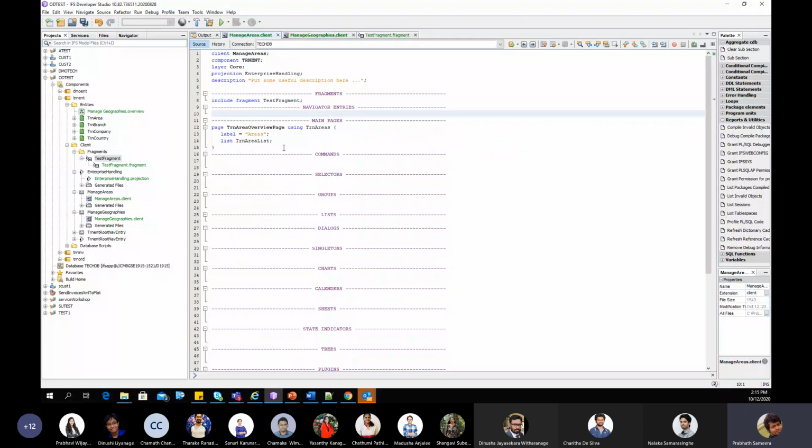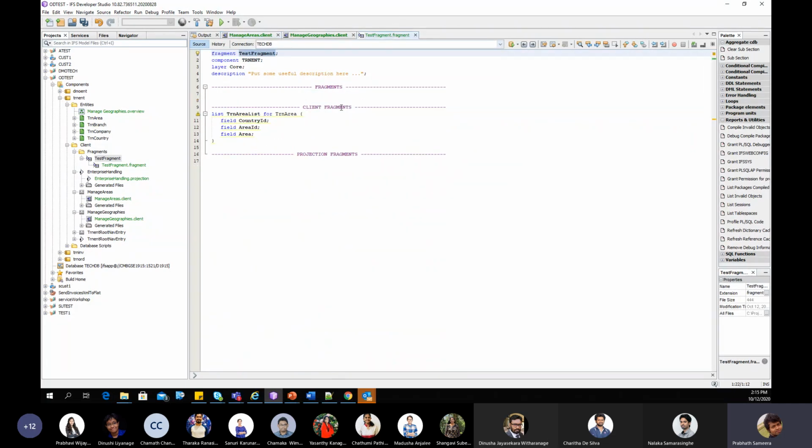Okay, now you can see that this list is inside this text fragment file. Then we have included this fragment file in this client file, and this list, which is defined in the fragment file, is available for this client file as well.